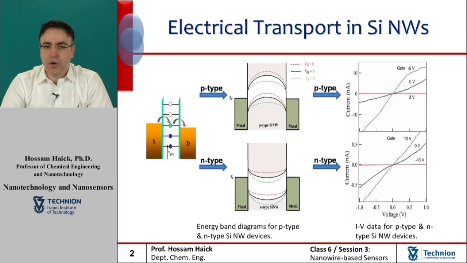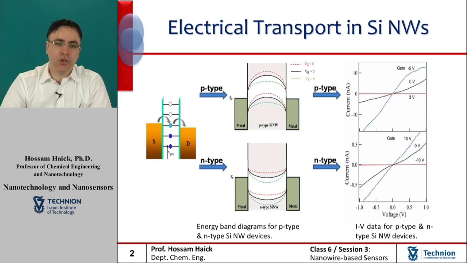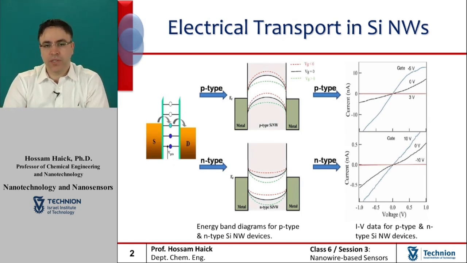To understand first how semiconducting nanowires can serve as chemical or electrical sensors, we have to understand the physics of the nanowires that are contacted between two electrodes and integrated in a platform of field effect transistor. For the sake of clarity, I will focus on the case of silicon nanowires. In the presented diagram, a p-type nanowire, seen in the upper image, and an n-type nanowire, seen in the lower image, are contacted at both ends to metal electrodes.